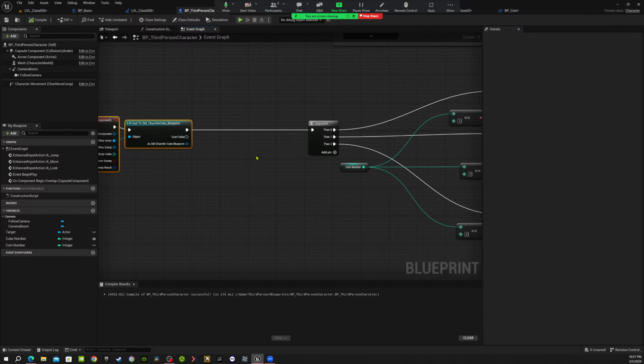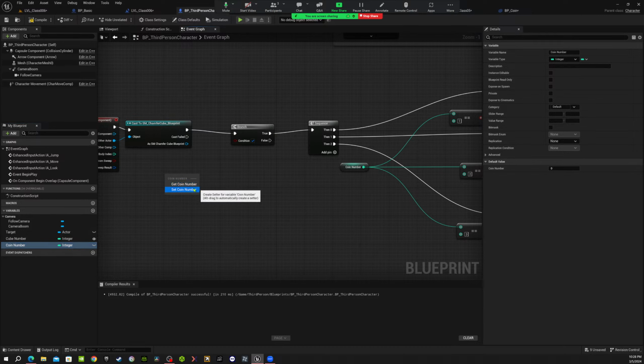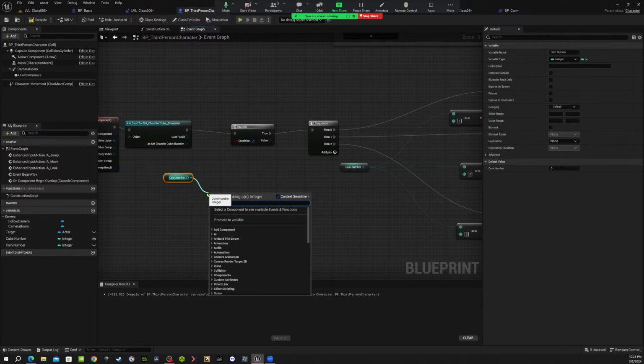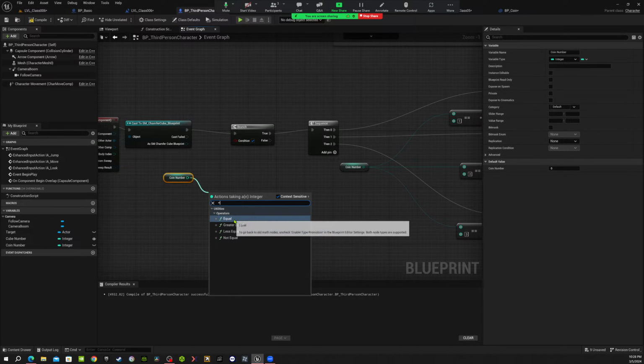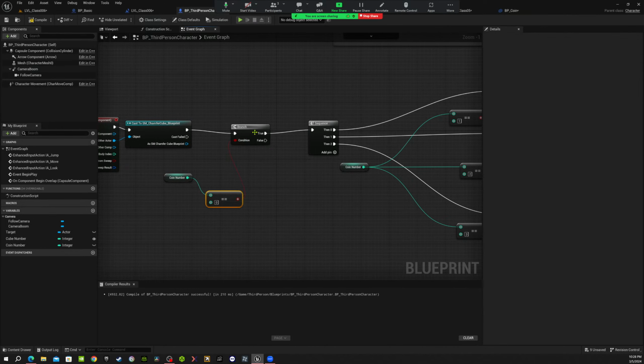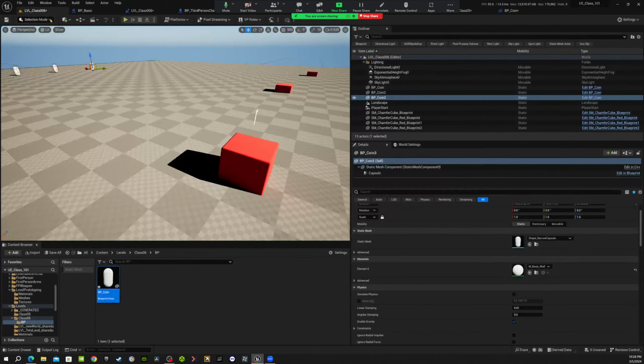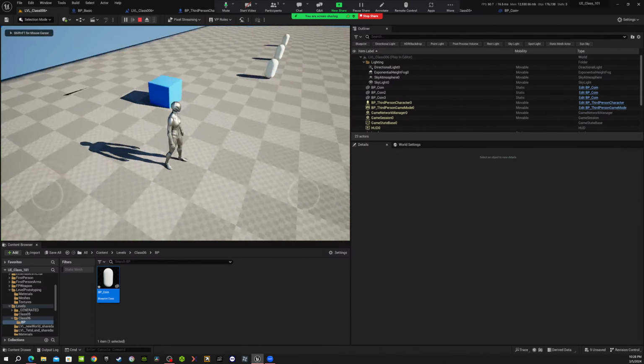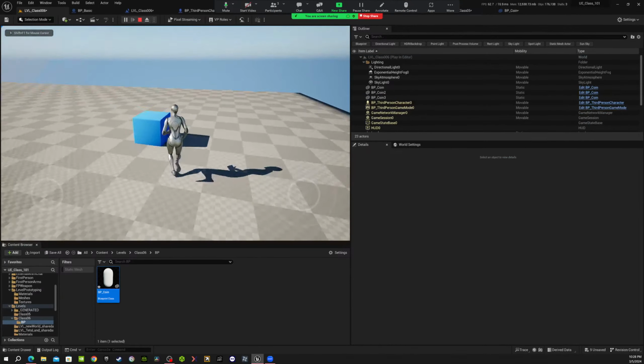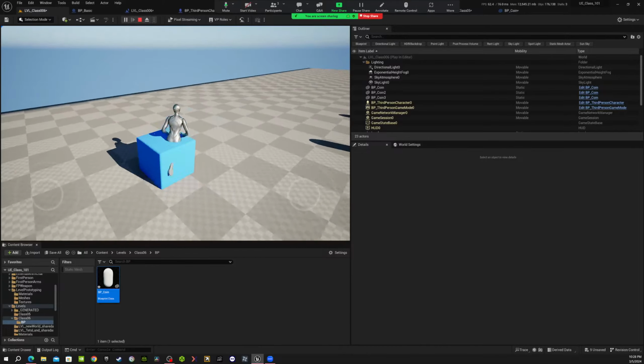we can do branch here, and we say is the coin number, get a coin number equals 0. If it's equal 0, then don't do anything. If it's not equal 0, then continue. So now if we don't have any coins, we don't teleport anywhere.